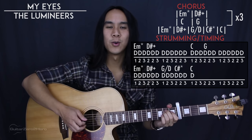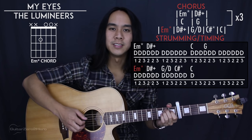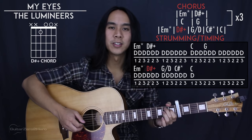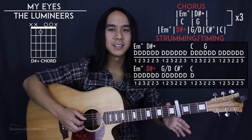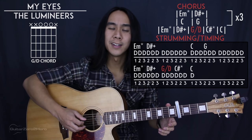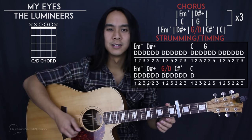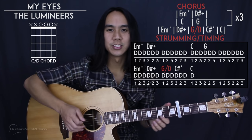Now the last line of chords go something like this. You got E minor, and then you go to D sharp augmented. Then our next chord is going to be a G slash D. So what that is just going to be basically everything open. You're going to be hitting your fourth string, third string, and second string. So that's G slash D. You don't want to be hitting any other strings to that chord.